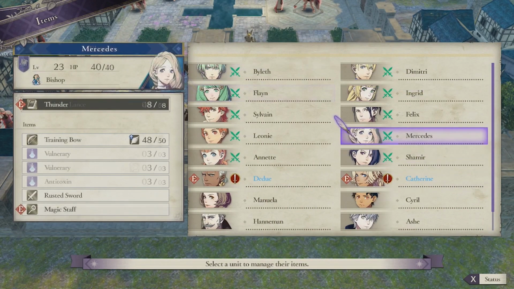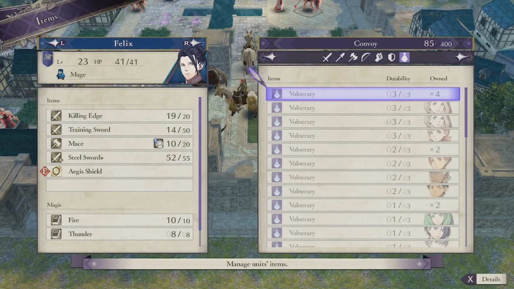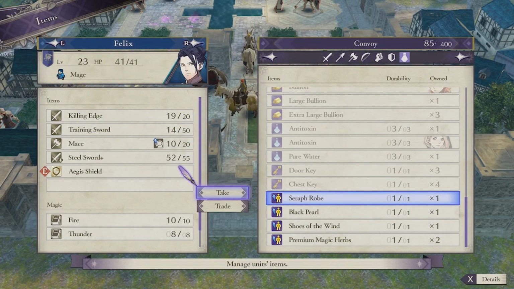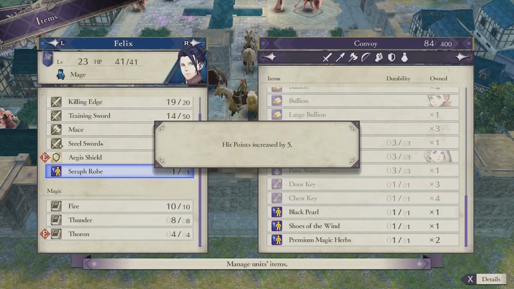Next we have HP boosters. The general rule is the same as defense. It should be given to someone who is close to surviving an extra hit, close enough that 5 points of HP will actually help make the difference.